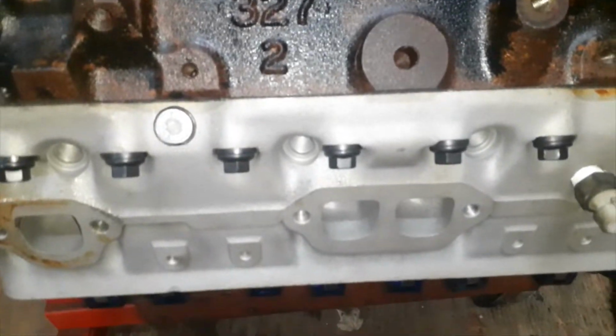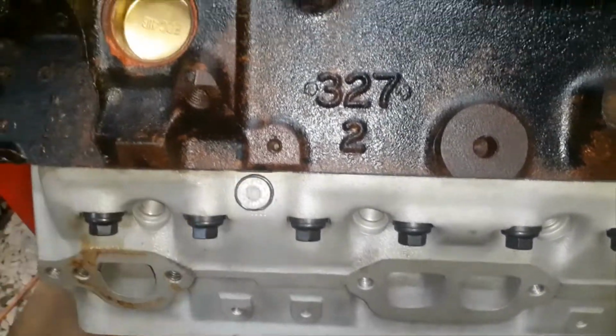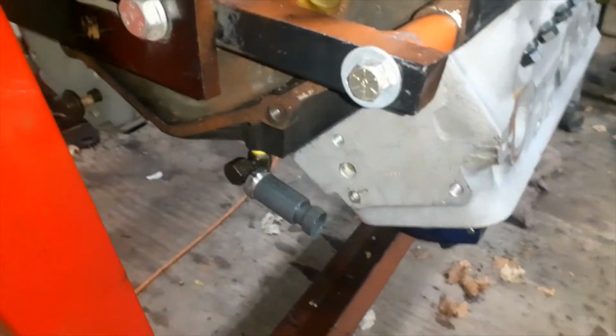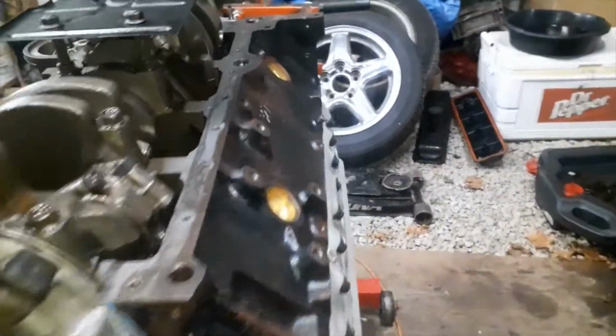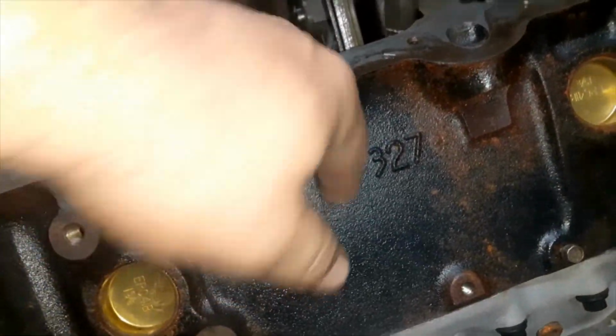Now, there's some plugs you're going to have to make sure don't leak water. That one in the block. There's these two for the steam ports for the back. Your steam port tube goes on those, but on the front of the head it should be blocked off. And good thing we looked at it, because look at there, that one's missing. That would have poured the water.